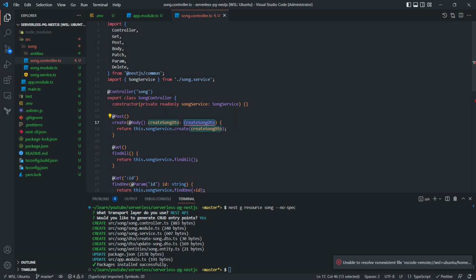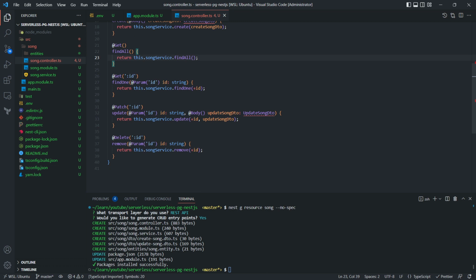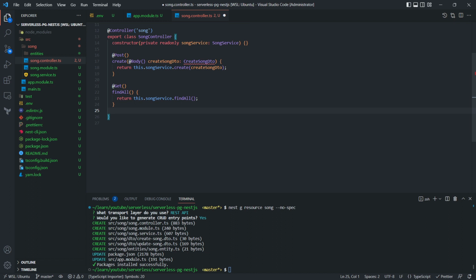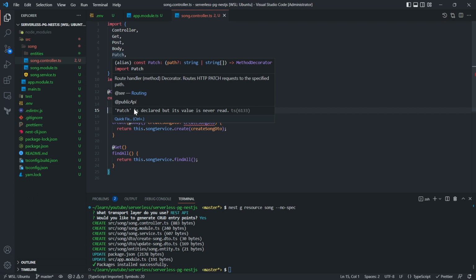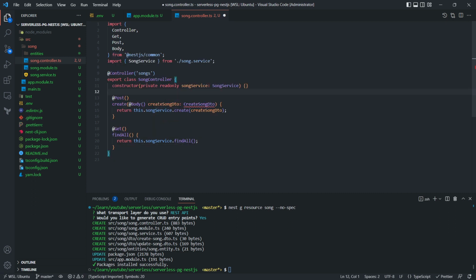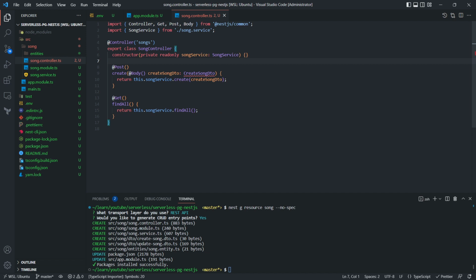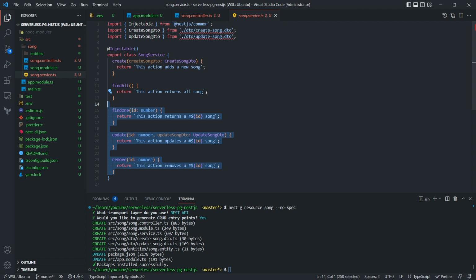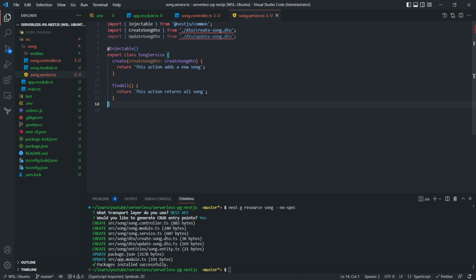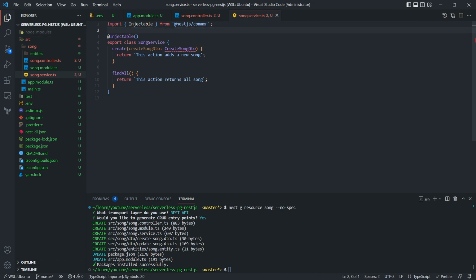Okay, so we will fix these errors in some time. So I'll be supporting only two endpoints here. One is create and another is get. The API will be made available at path songs, plural. So I will go ahead and delete all the unused imports. All right. Similarly, in the song service, we will have different methods which will be invoked from the controller.